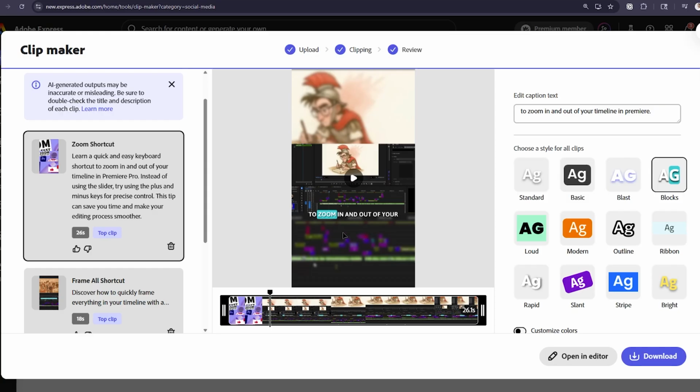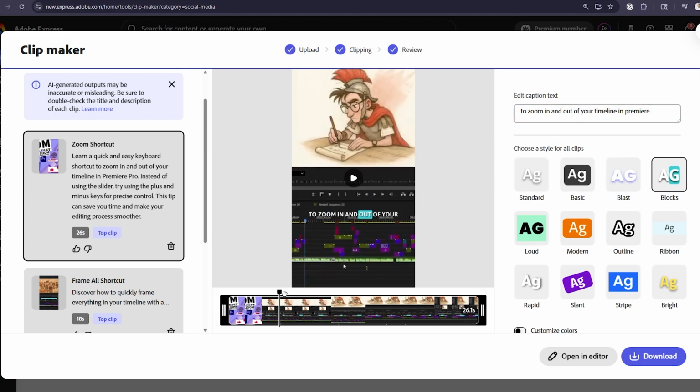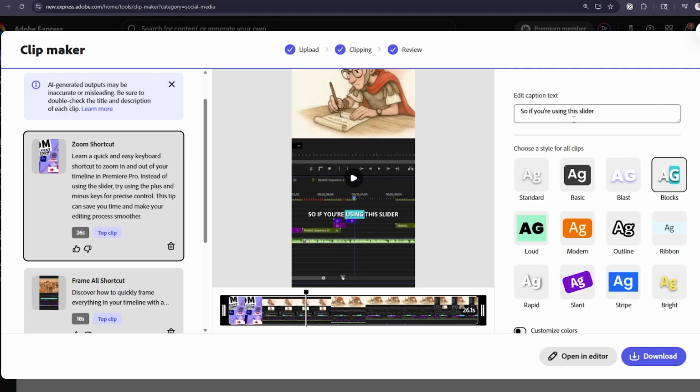That's also pretty easy to look at, and it has generated these automatic captions, which I like, and you can see what's in the caption here and edit it if any of the words are spelled wrong or not what you meant to say or anything like that, and you can edit them line by line, so wherever you are in your video, that's where you'll see the associated text, and you can change the captions by just clicking through and picking one that's your style.